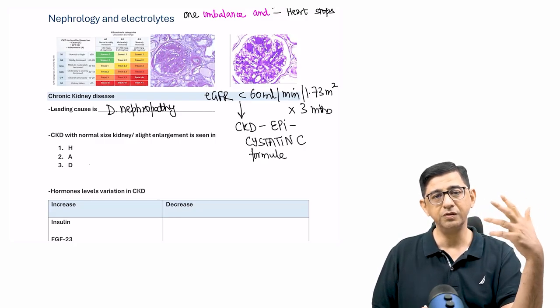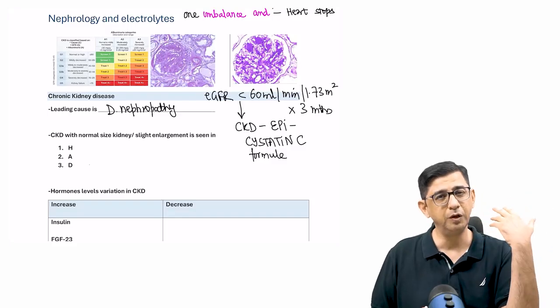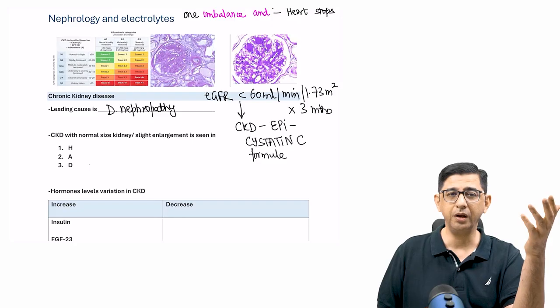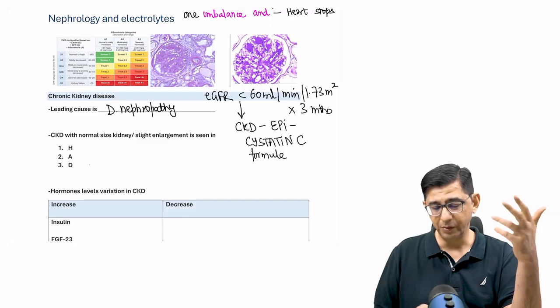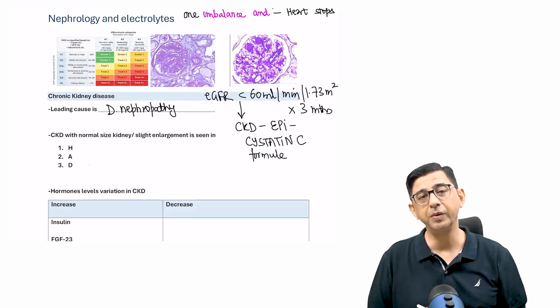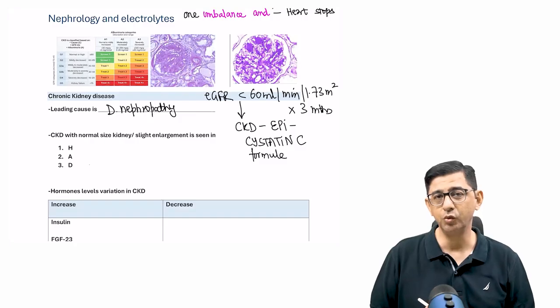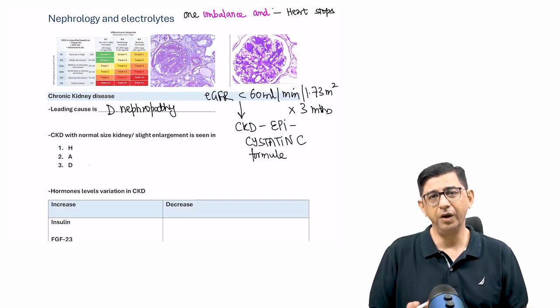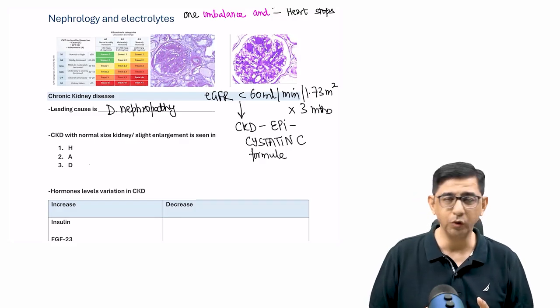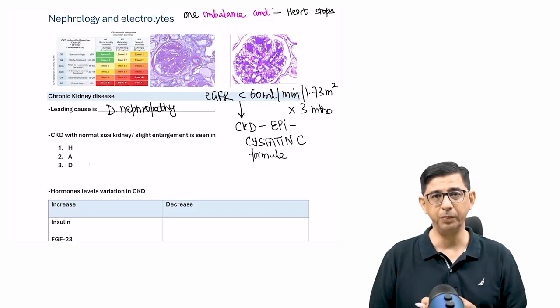Now, the number one cause of CKD is diabetic nephropathy. Number one cause of dialysis in India and America is CKD, that is diabetic nephropathy. And the number one cause of kidney transplantation happens to be, again, diabetic nephropathy. Now, the impression that comes in every student's mind is that in CKD, the size of kidney can be shrunken. Yeah, if I'm talking about burnt out kidney due to chronic glomerulonephritis, the kidney size would be shrunken.